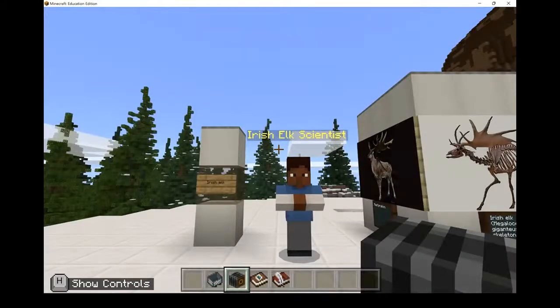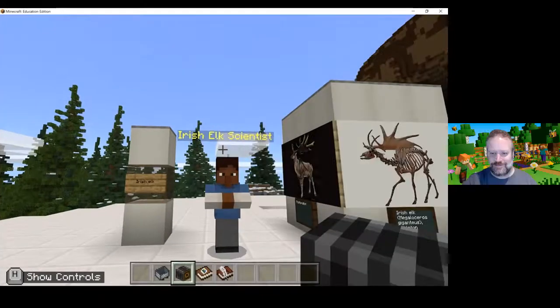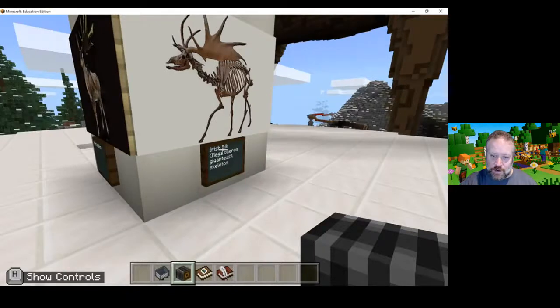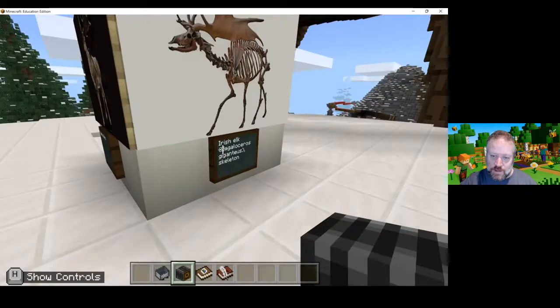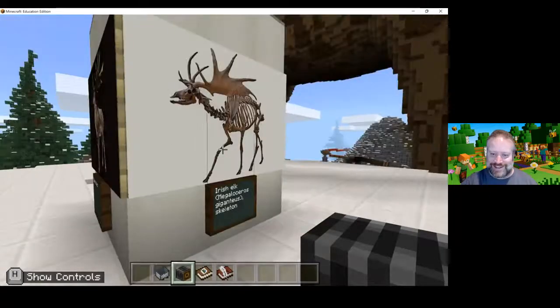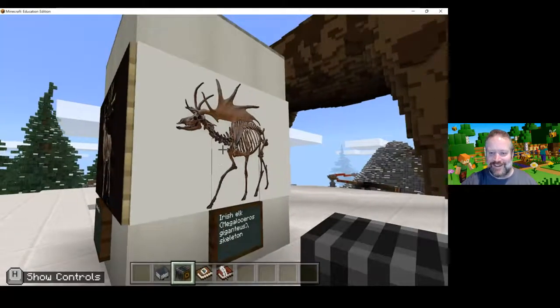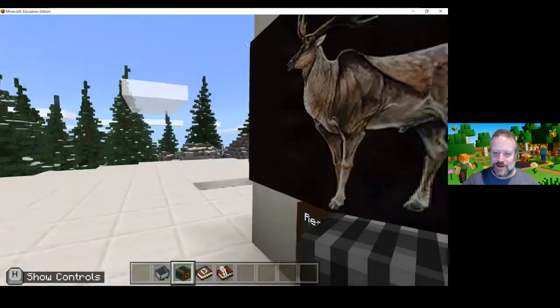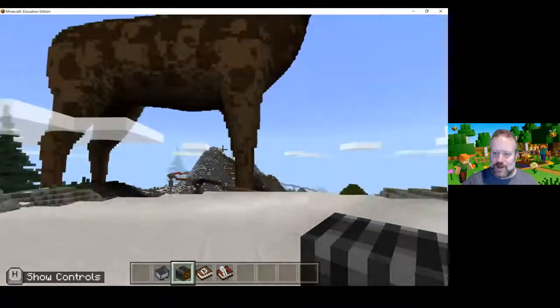I've never even heard of that. Irish elk. Look at those antlers. Megalosaurus giganteus skeleton. Wow. Oh, restoration. That is pretty impressive.